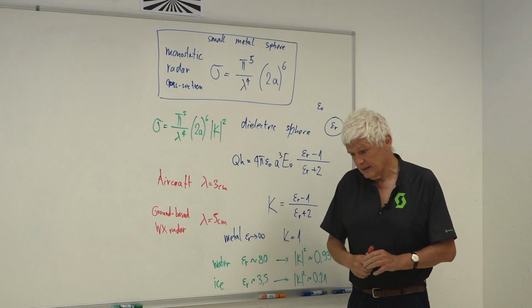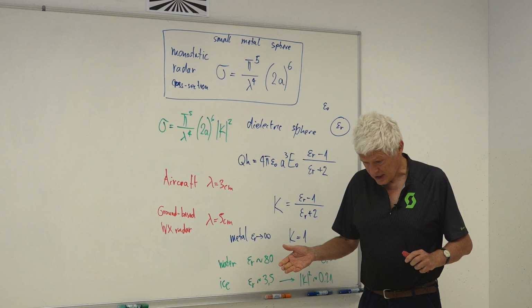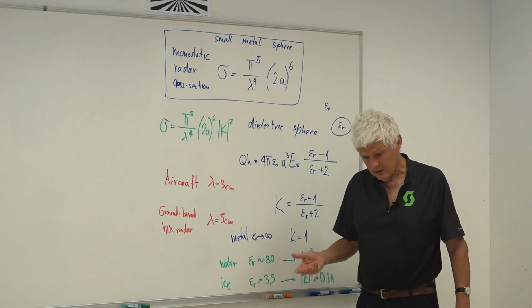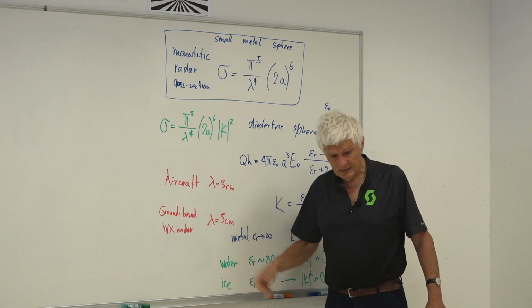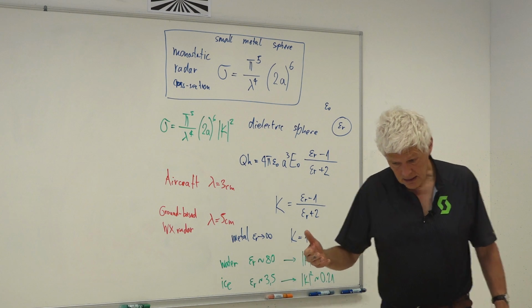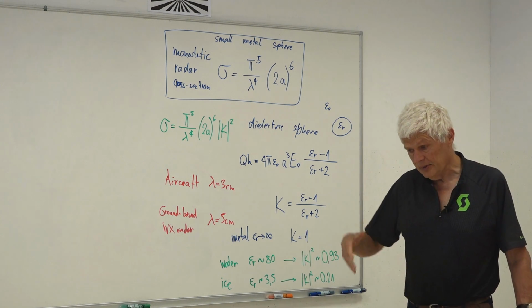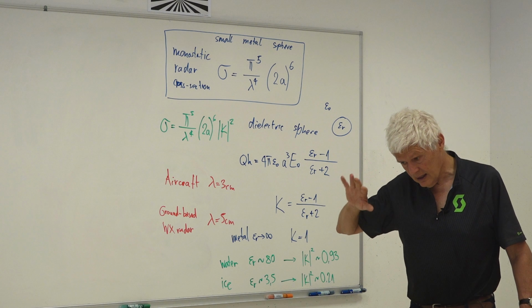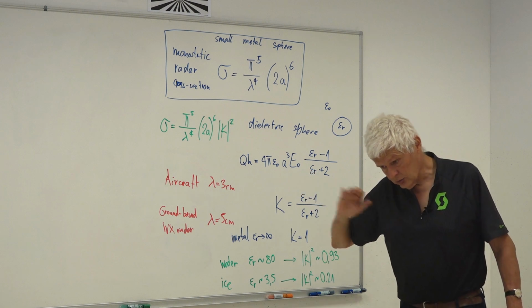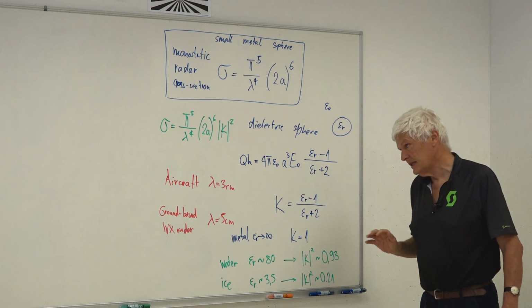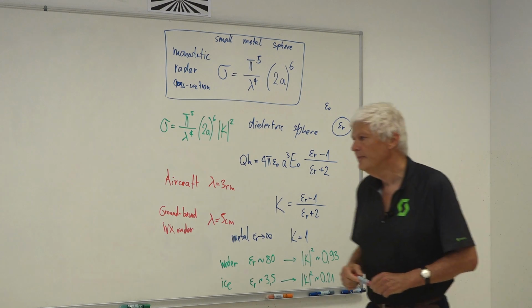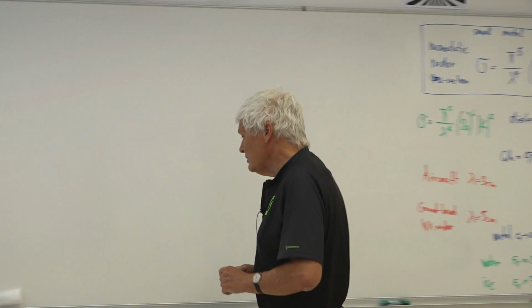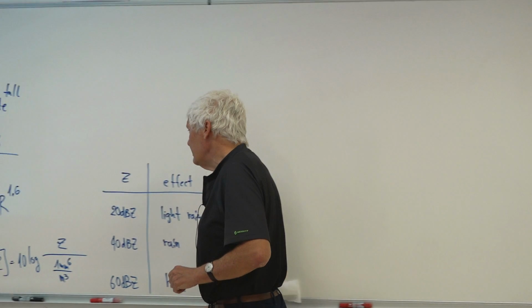Ground-based weather radar, like the one used by the meteorological agencies, the one you can see on the web, uses 5 centimeters wavelength so that it can reach 100 or 200 kilometers in free space to the weather formations it is observing. That's the reason why. So how do we now calculate our radar?